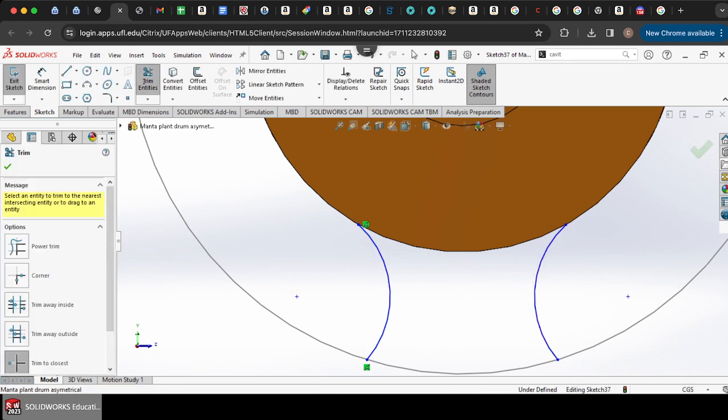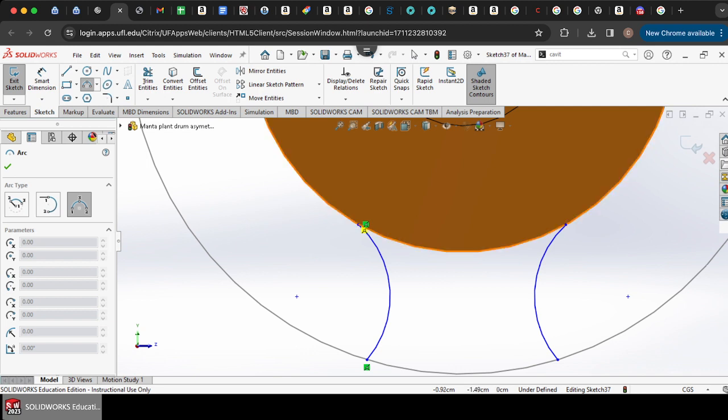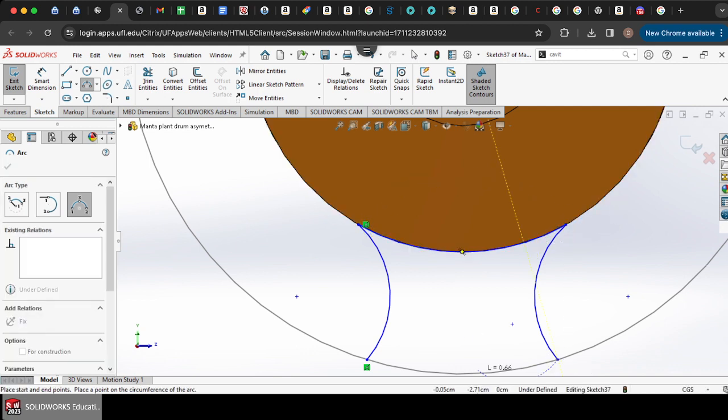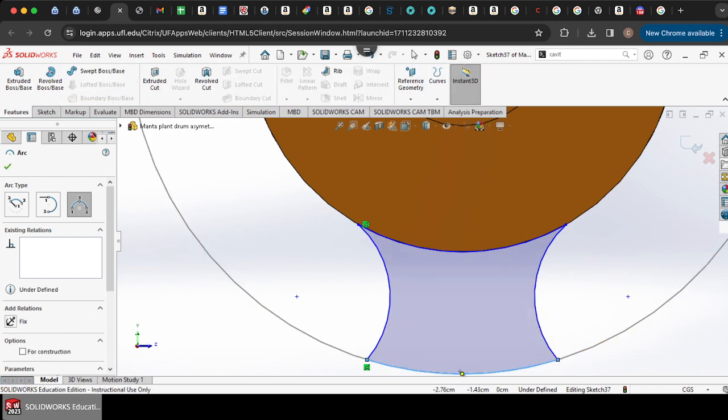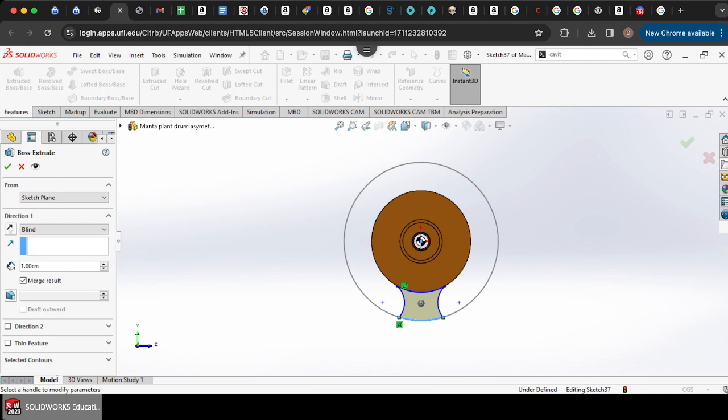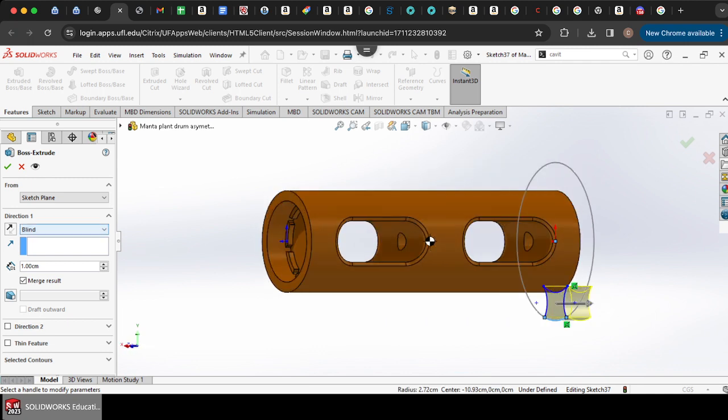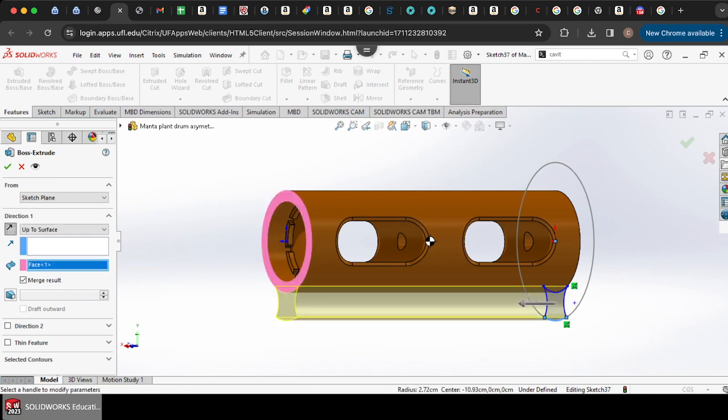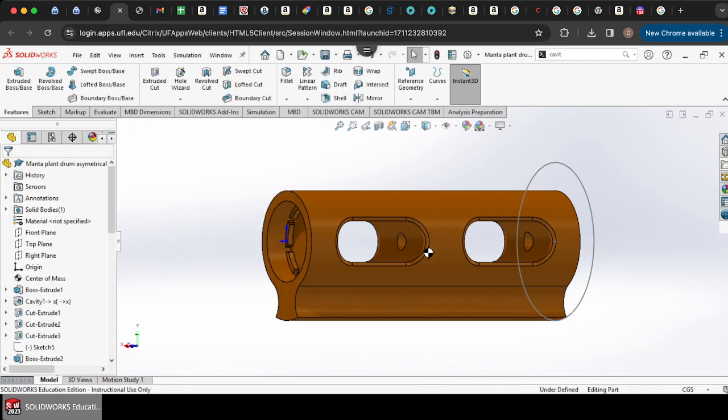There we go. And then we can add in the lines to close this up, and we can extrude that all the way through our whole drum. So we'll go up to surface here, and boom. So the impactor is made.